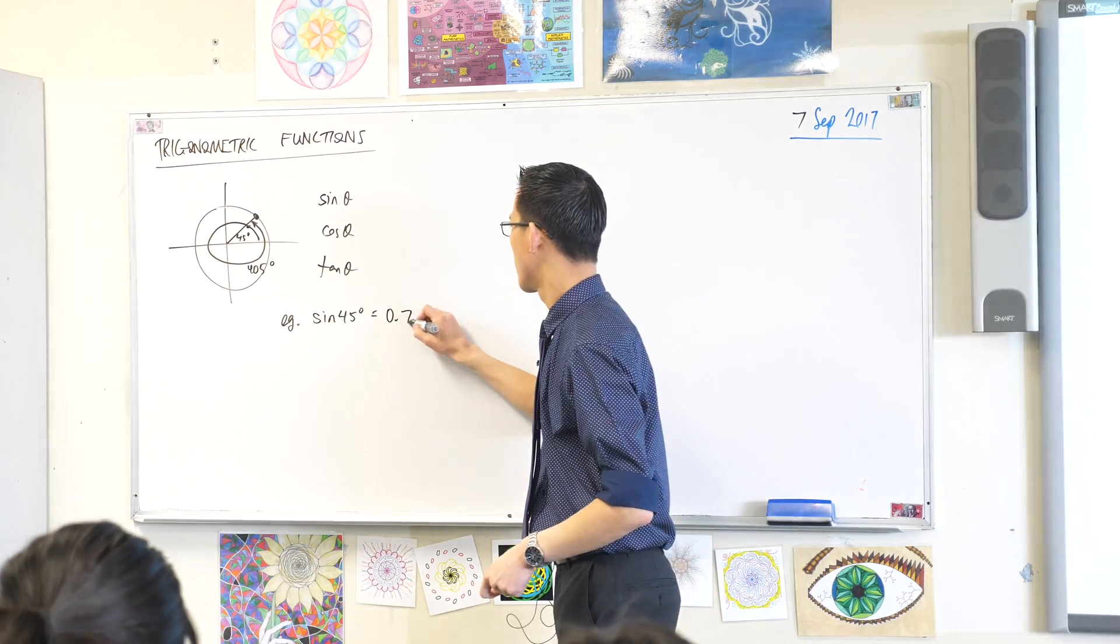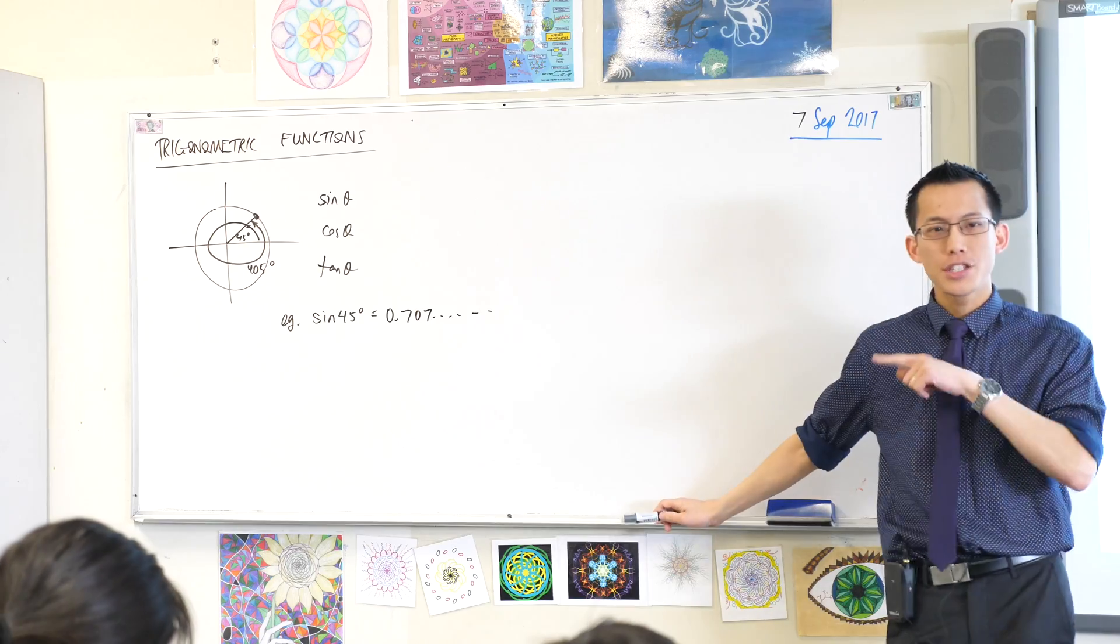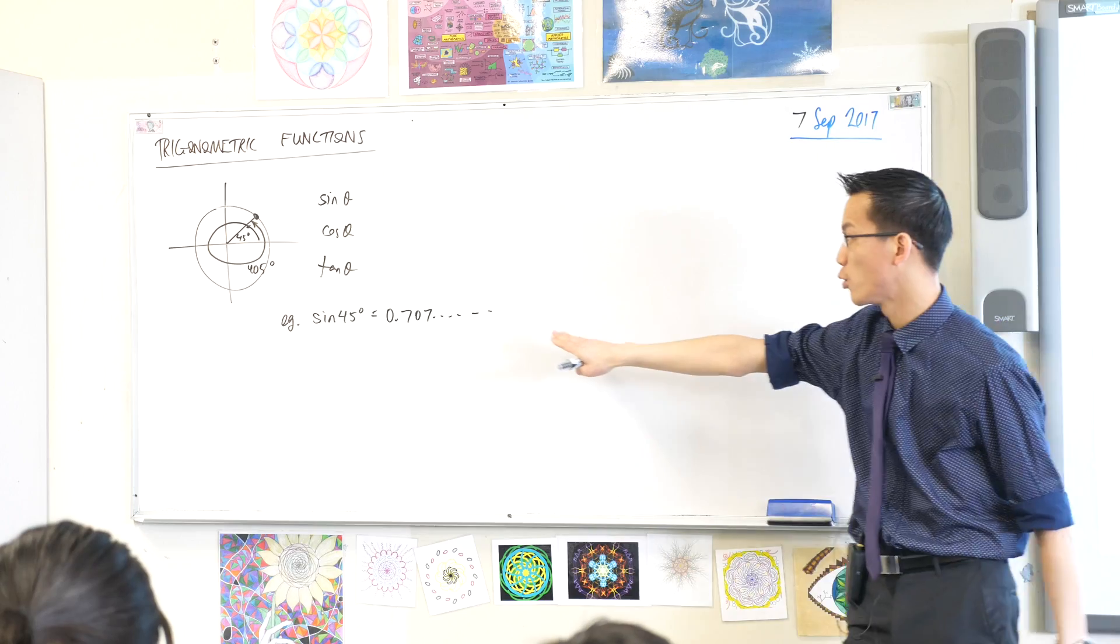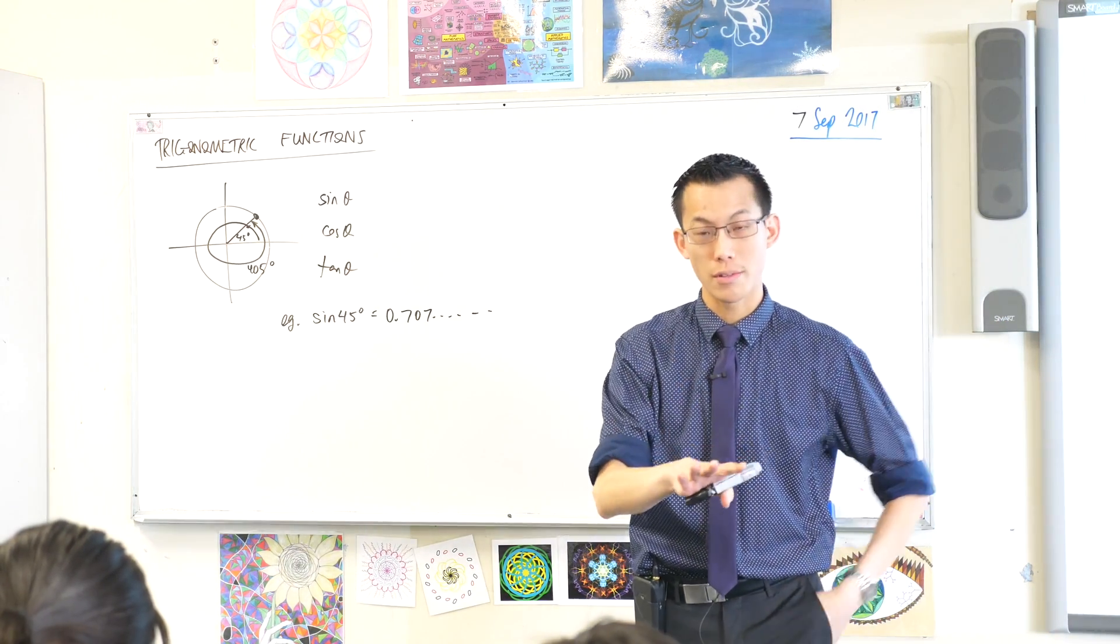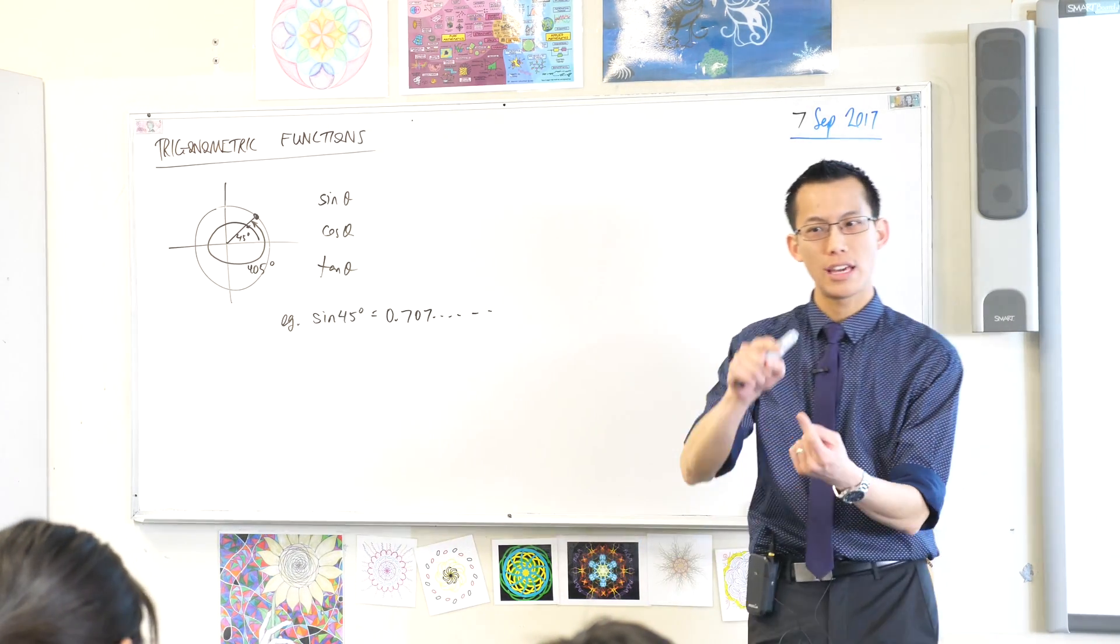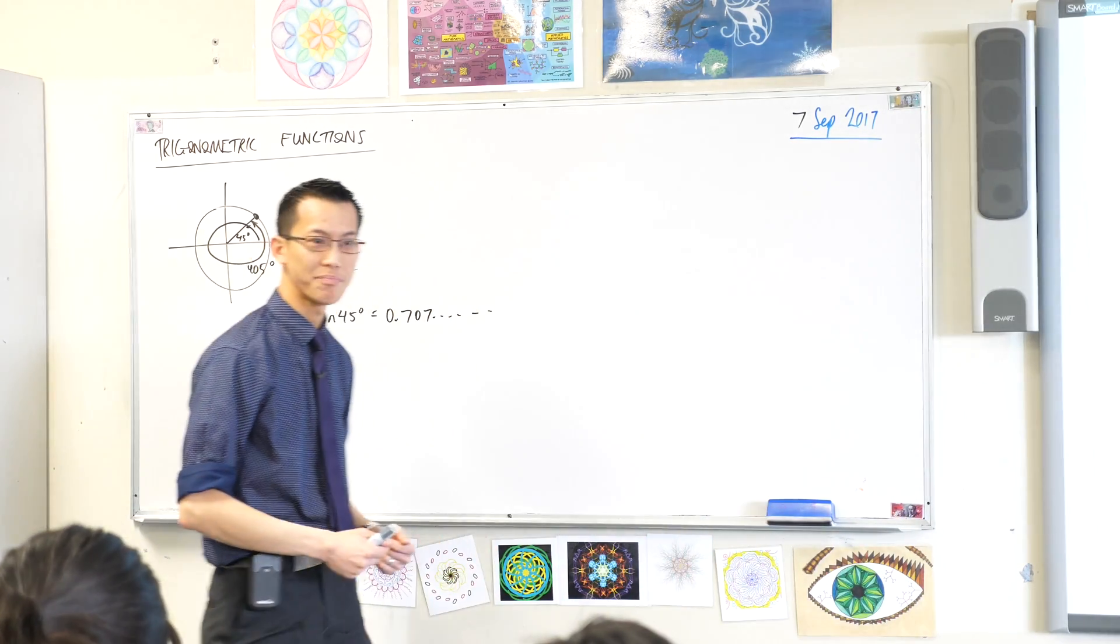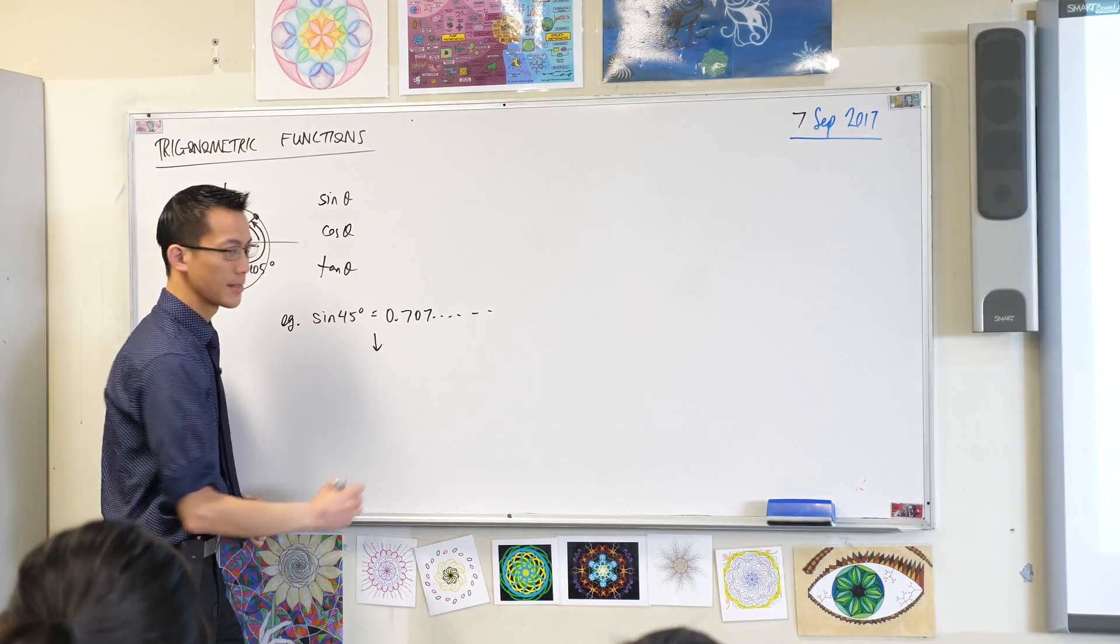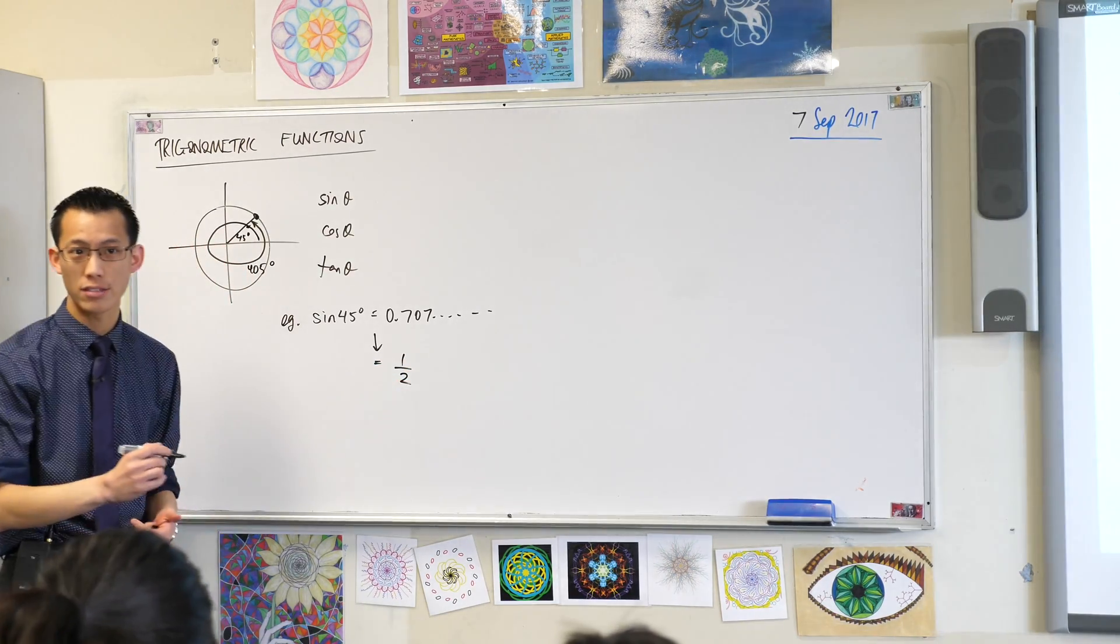When you hit equals, what do you get? Dot dot dot dot dot dot. Now, in time, like I said, your memory will start to assimilate these ideas and you'll know actually what exact value that is without all the decimal rubbish. But at the moment, you don't. So I'm going to teach you this little trick. While this is still in your display, I would like you to hit the answer squared button. Can you do that? Can you square it? Okay. Now, when you square it, you should get a nice number, right? In fact, if I recall, you should get a half. Is that correct? 0.5. Okay.